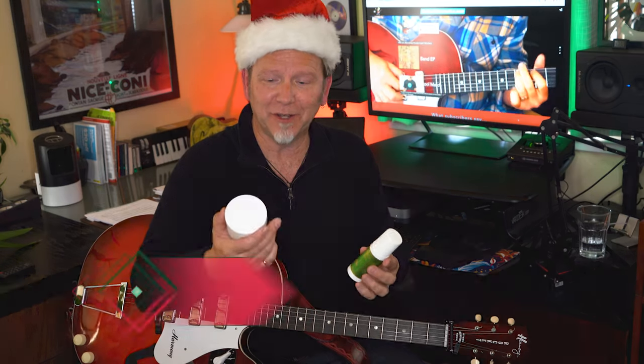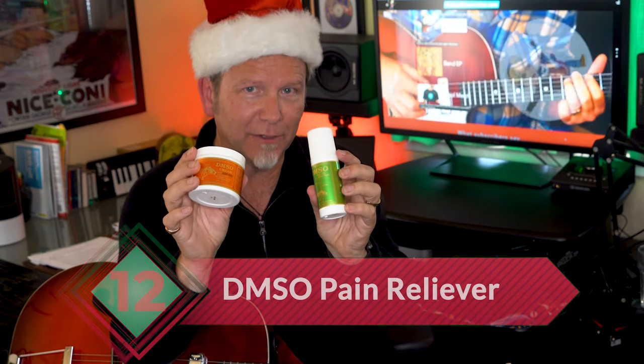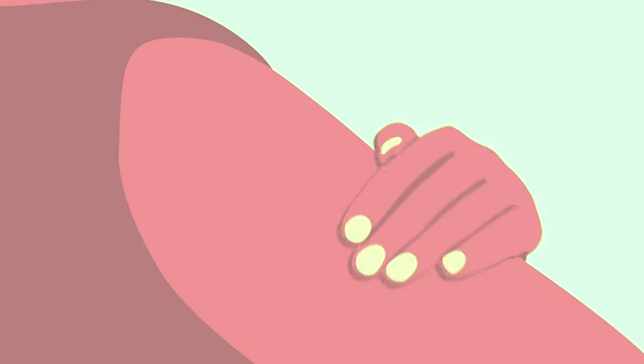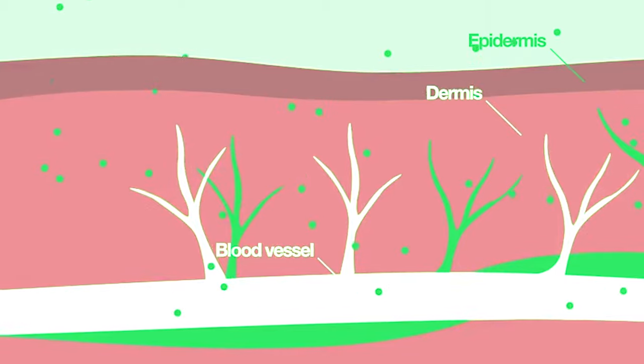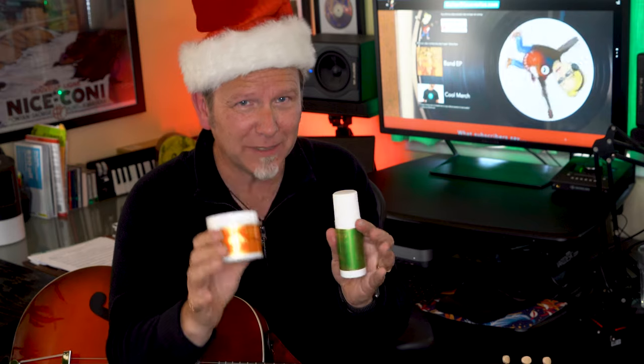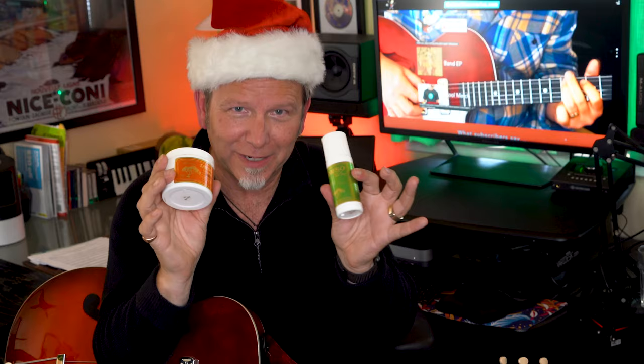Number twelve is a cause for celebration for any guitarist who has joint or finger pain while playing. I'm not a doctor, but this is something I use myself: it's called DMSO. You can get it as a roll-on or as a rose-scented cream. It works transdermally — it penetrates the skin in less than a minute. When I use it I get instant relief and finger mobility returns, so I can really play my best. This is an incredible gift. The roll-on is around $12 and the cream is maybe $18.